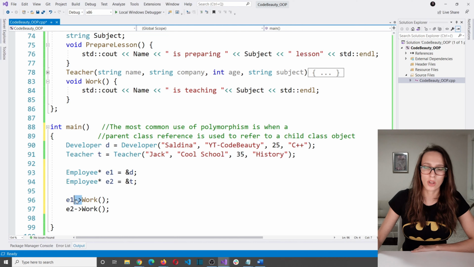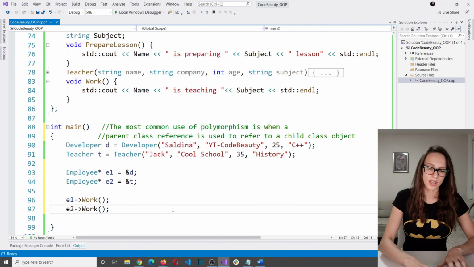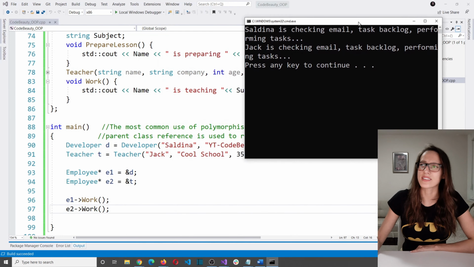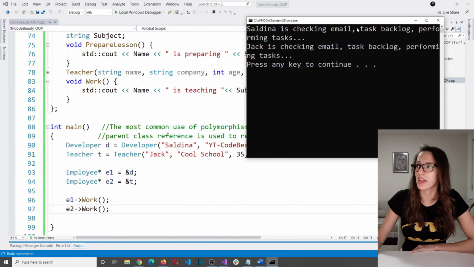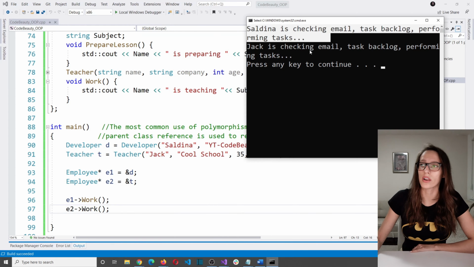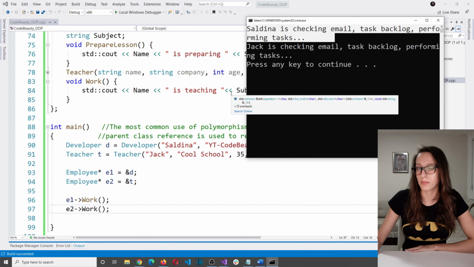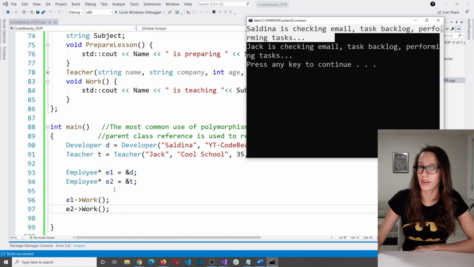So instead of the dot symbol, when you use a pointer, you use this symbol here. Okay, so wouldn't it be nice if this worked? Well, let's see, maybe it does. If I run my program, as you can see, it again says Saldina is checking email and task backlog and performing tasks and so on, and Jack is doing the same, and he's a teacher and I'm a developer. So that means that this here does not work.